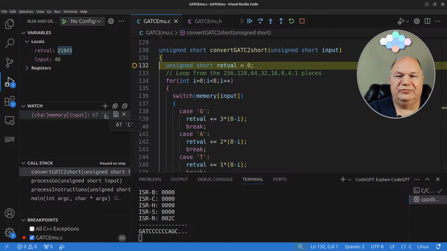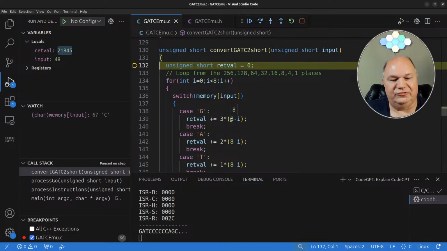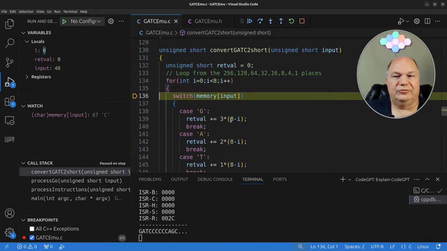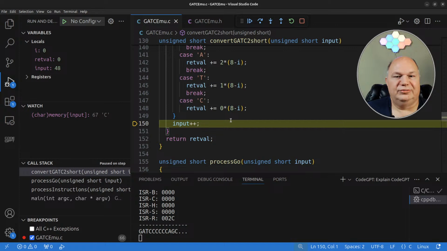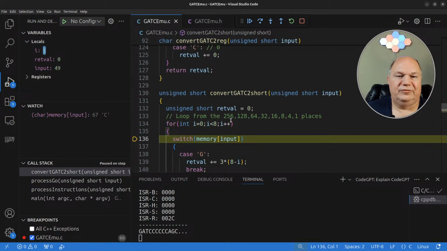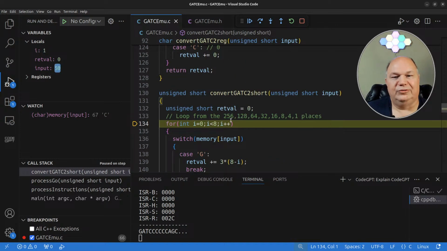Our next character is C, which is a 0. So switch on C, input plus plus. It's still C. That's 1, 2, 3, 4. You can see input changing over here. 5. Now we get to our A.